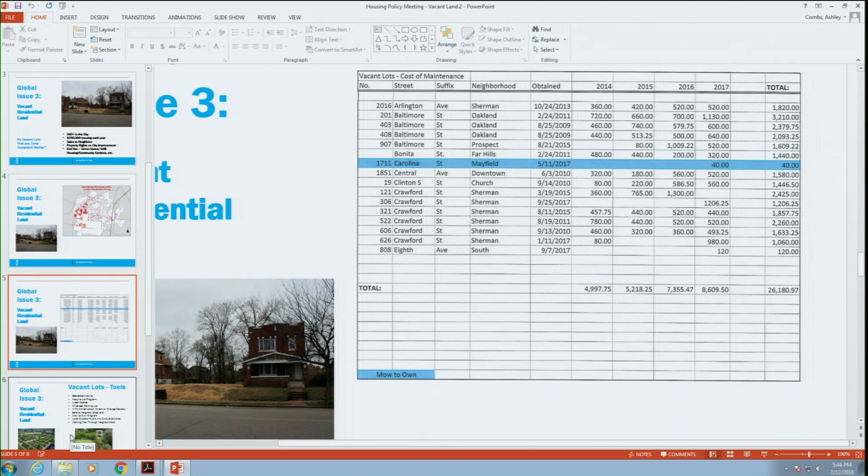So again, those 13, 12, whatever those are, over the last 4 years have cost us $26,000. Well, we have 551 of them hanging out there that we are mowing at a cost of about $500 a piece for the season, which gets to that $250,000 number. So go ahead, please.